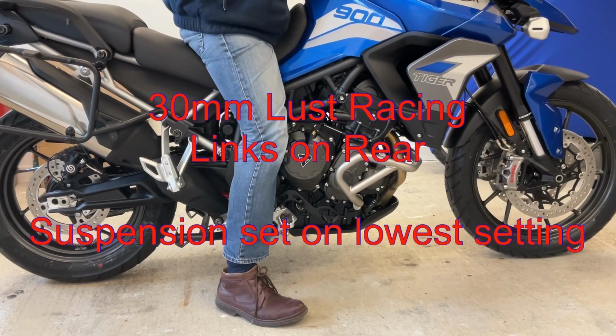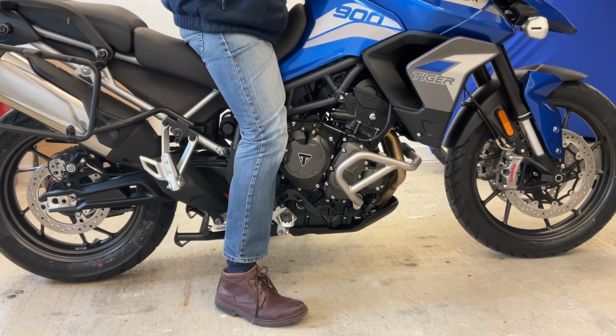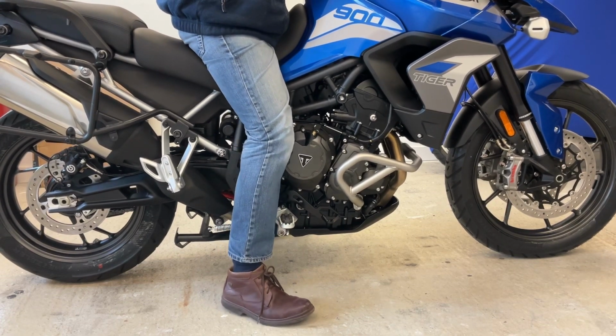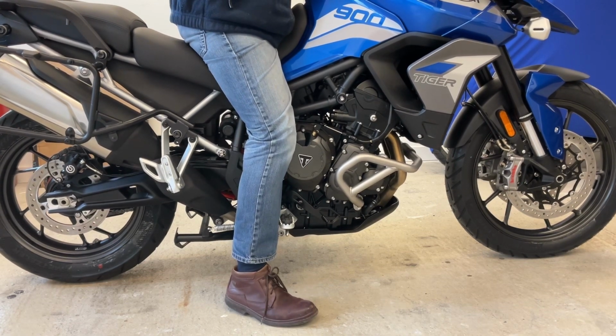This is the bike now with the Lust Racing lowering links. I've only lowered the back so far, I've not touched the front end, and my feet are planted firmly on the ground, really comfortably. That's made a massive difference, it really, really has.